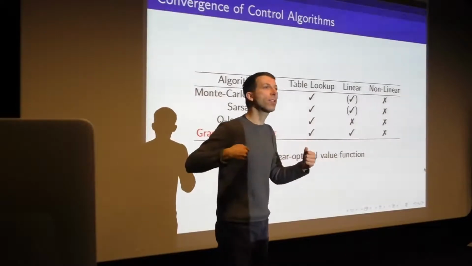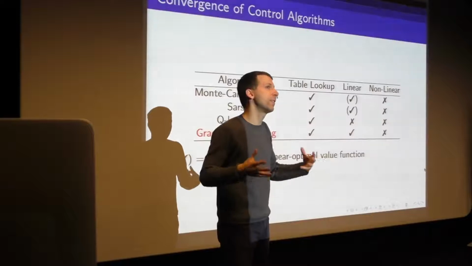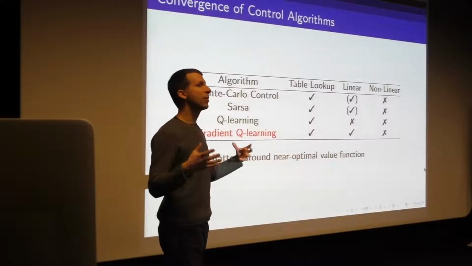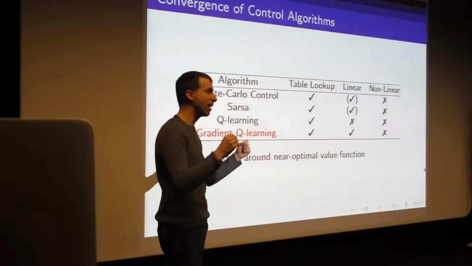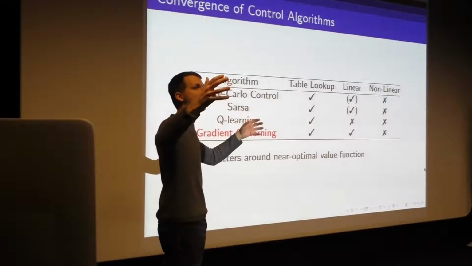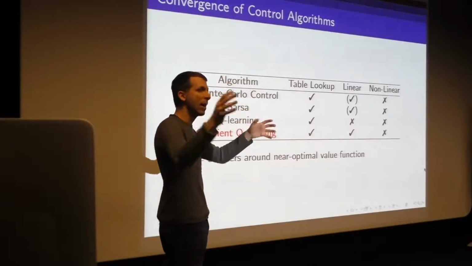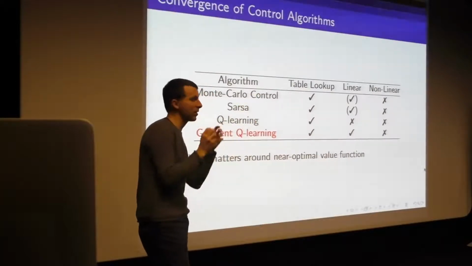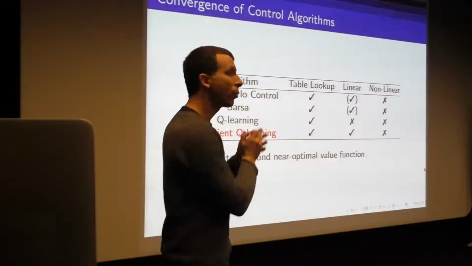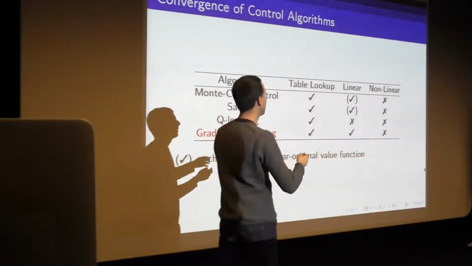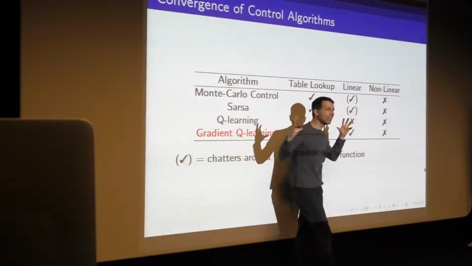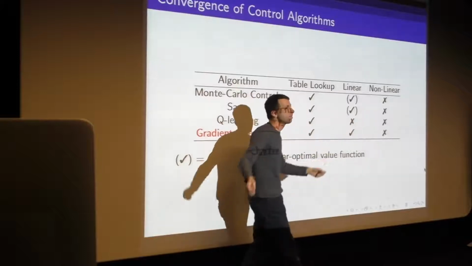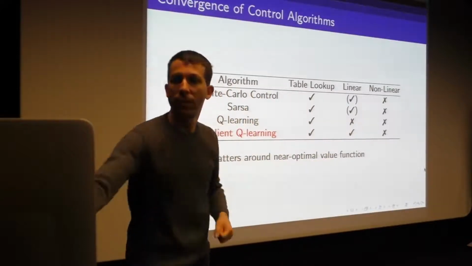There's no guarantee once you use function approximation that your improvement step is really improving the policy. You might take an epsilon greedy step, but we don't have the guarantee anymore that it's actually making progress at every step. You can make progress, then take a step away, make progress, take a step away, and end up chattering around the optimal policy or the optimal value instead of ever converging to it. So a cross here means catastrophic divergence is possible. This means that you chatter: you're always getting closer but occasionally stepping away, but you never just shoot off to infinity.